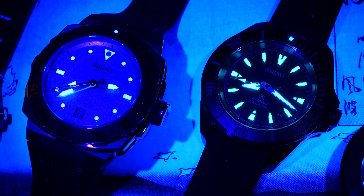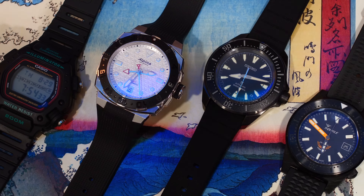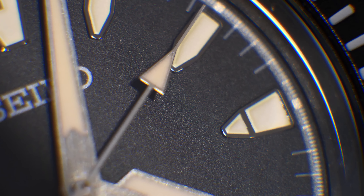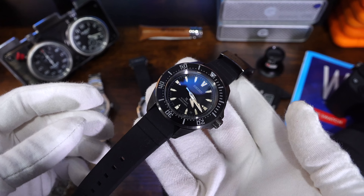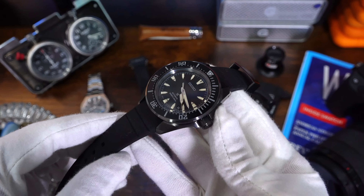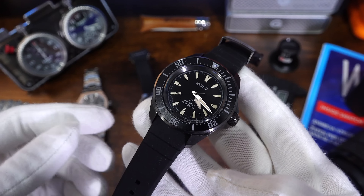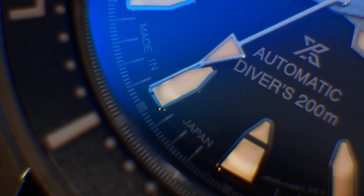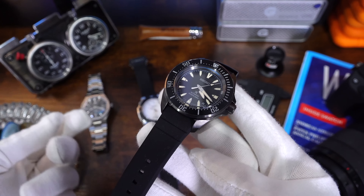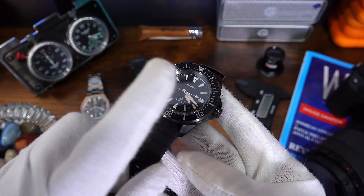Back to the Samurai — I really do adore the clever segmentation of the 3, 6, 9 and 12 markers, as well as the hours, to instantly help orientation and split-second differentiation between hours and minutes, with always the excellent Lumibrite. Couldn't find any QC issues, so no negatives there. The price is surprising — listed at around just over $500. Are Seiko trying to reconquer that entry level? The Hardlex — yep, still no sapphire. A lot of people will complain, but I personally don't mind. I think Hardlex is pretty strong, and Seiko do that because it's in-house, their own material. But in this day and age of endless derivative AliExpress stuff with all the bells and whistles and a very competitive spec but not the Seiko on the dial, it's a shame.